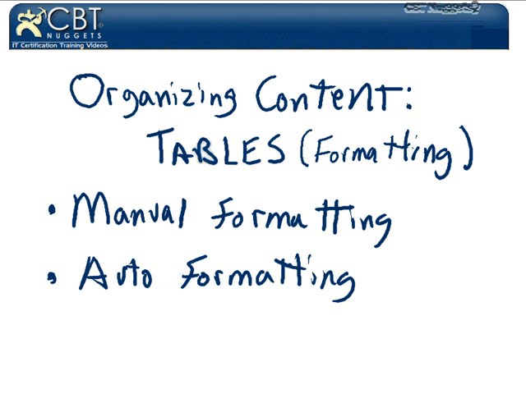So in this video, we concentrated mostly on how we can format our tables, whether we do it manually and we select the individual cells and the rows and the columns and change the text and do the things we want to do with borders and shading, or do we let Word 2003 do it for us with auto formatting? Pick a nice good color scheme and utilize that. And don't forget though, if we want to manipulate those and change them a little bit, we can, and create our own custom formats for our tables.